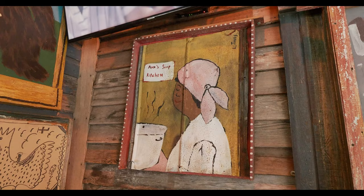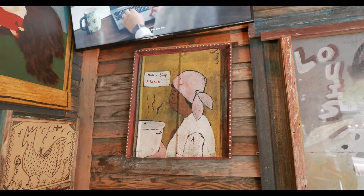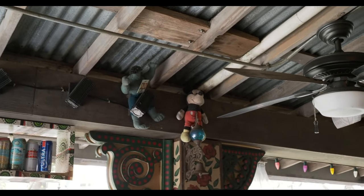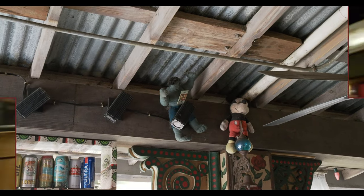There's Ann's Soup Kitchen — I don't know what that is, but it's probably a real place. That's pretty neat. It's painted on a piece of tin, like a tin roof. Rusted. Looking around at things, I was like a hound dog looking for things, and I found a hidden Mickey — and check it out, a hidden Hulk. Don't see too many of those, I don't think.